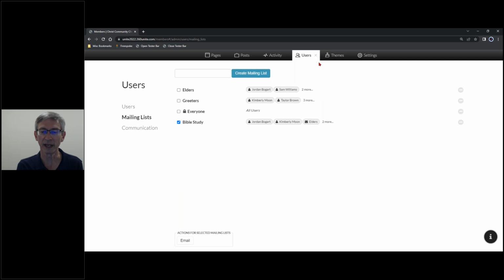Now, in regards to emails, I did want to mention that anything you send out from Church360 members will go out with a blind carbon copy type of send to information, which means that any member out there in your church, John Doe, if he receives an email, it will look like it just came to him. It will not have the email addresses of the other members in your church.